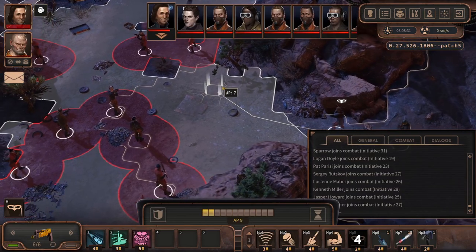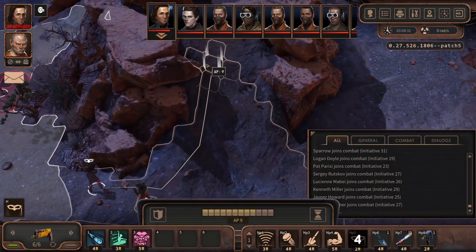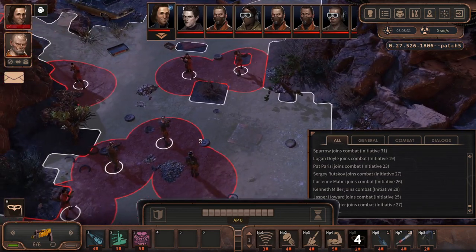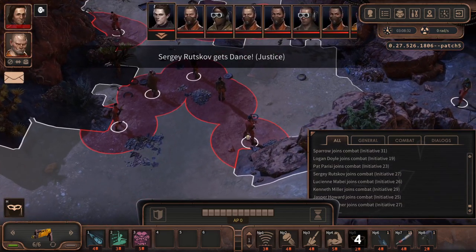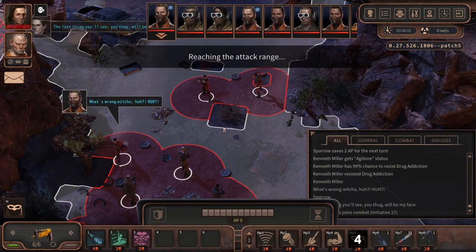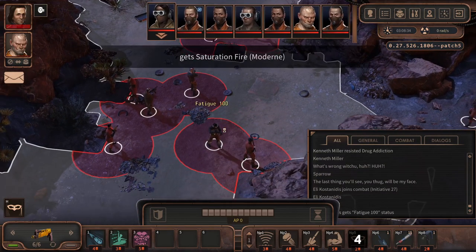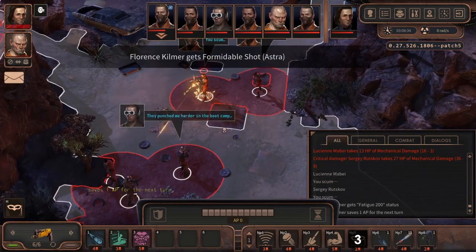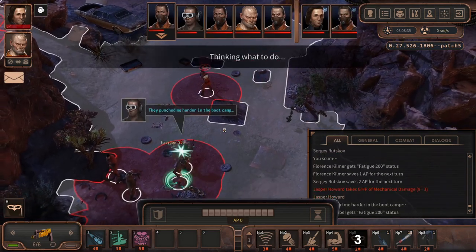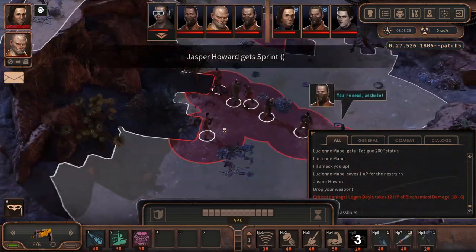Wait, whose side am I even on at this point? Okay, I'm gonna go this way. I'm gonna peace out. I don't know whose exactly side we're on here. I will deal with the winner, I think. Oh, that's a fancy move, but I don't think he actually hit anybody. Oh, Jesus, okay. Am I on the Phalanx side? I'm not really sure.